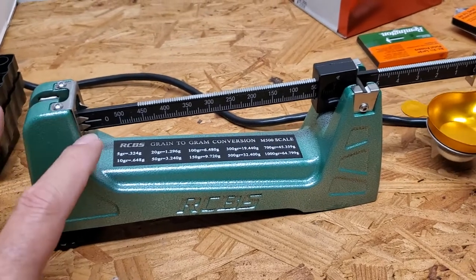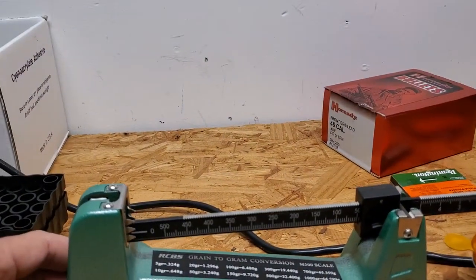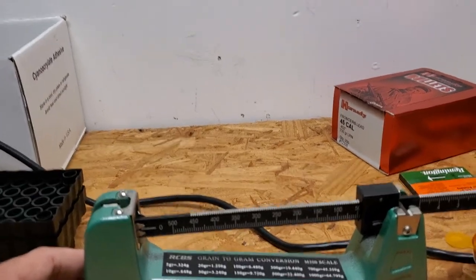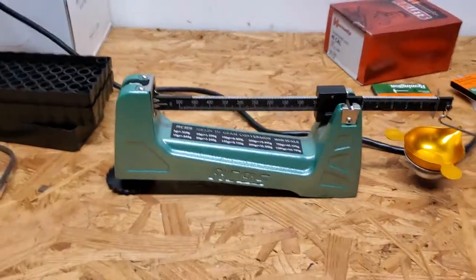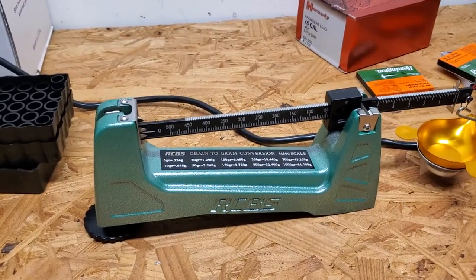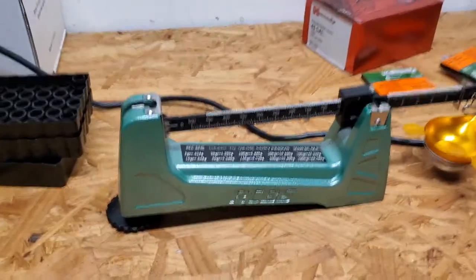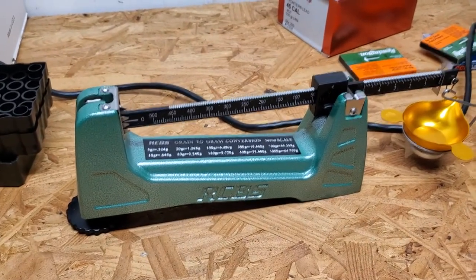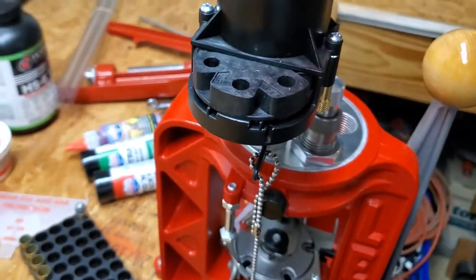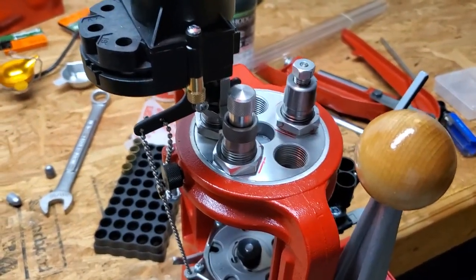This scale has almost an inch of adjustment at the bottom to zero the markings with the zero on the scale. As I move it up and down, the scale beam stays the same — it's the base that's moving, not the balance beam. Pay very close attention: these are good scales. If it's jumping, there's a reason — a fan, air movement, something in the environment. This is the reason I love this scale.